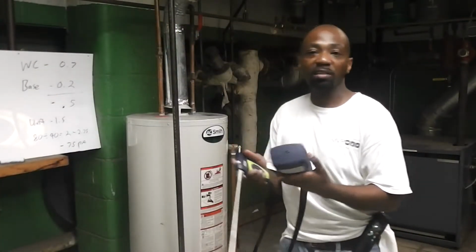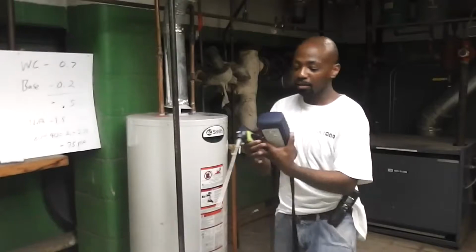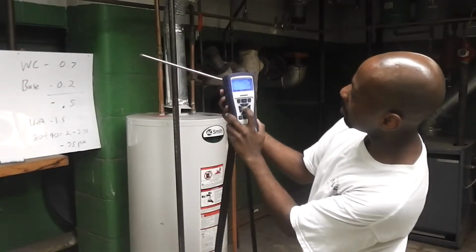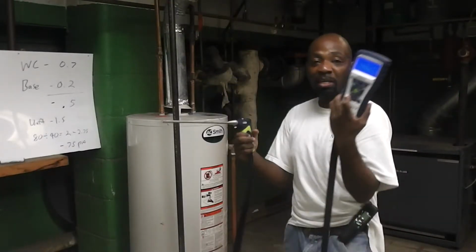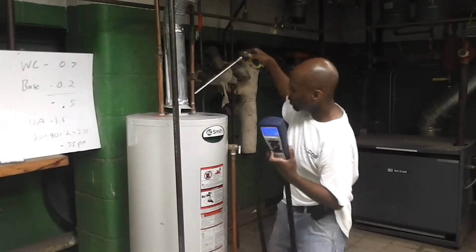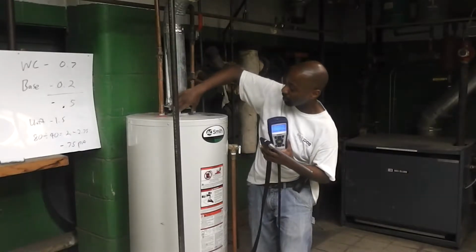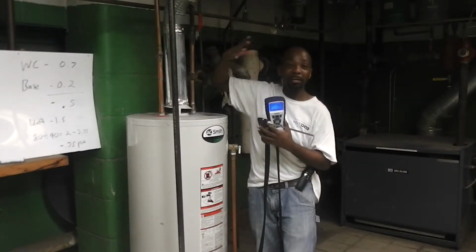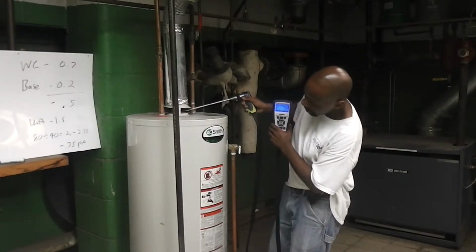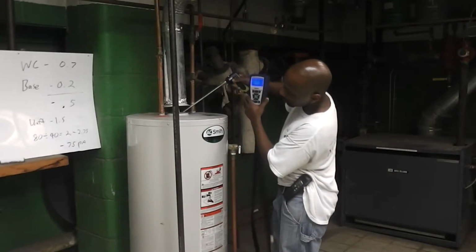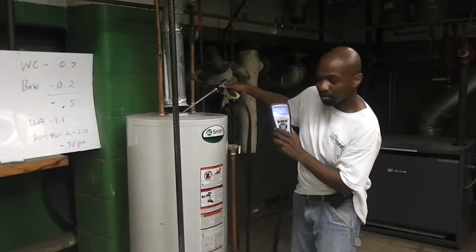Alright, so the first thing I want to do is select the actual fuel type. For this particular combustion appliance, the fuel type is natural gas. So on the menu, hit menu, hit fuel type, natural gas. Cool. Now I'm going to hit run. I'm going to stick this thing down the throat of the combustion appliance. This is what we call a diverter, right above the flue pipe, where the flue gas is mixed with the actual ambient air. I want to stick this past that diverter, right next to that baffle, to get a good reading of undiluted CO. So I'm going to hit run, this thing's going to make some noises, and I want to see what kind of reading I get.